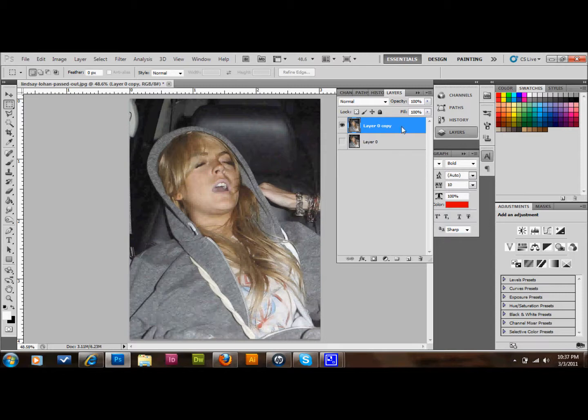Anyway, the first thing that I like to do — there are a couple different ways to do it, but this is the way I think is best. I'll take my lasso tool, and I'll use my polygonal lasso tool for this particular image. I'm just going to cut around the area that I kind of want to preserve. You can get as close to it as you want, as long as you don't cut into it. I'll go kind of fast.